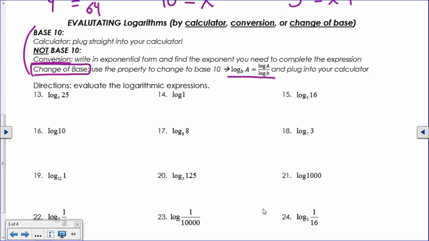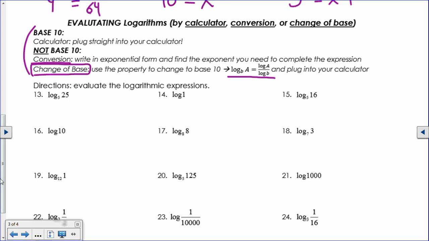So see how I have the base and then the number that's plugged in? What I like to say is, see how a is bigger font? A is a bigger font and the b is smaller because it's a subscript. We always do the bigger font in the numerator and the smaller font in the bottom. Or you can think base bottom, whatever the base is, that should be in the bottom of the fraction. And you put that in your calculator and that's how you get the answer. So if it's not base 10, you have to use that little division trick to figure out the answer in your calculator. Okay?